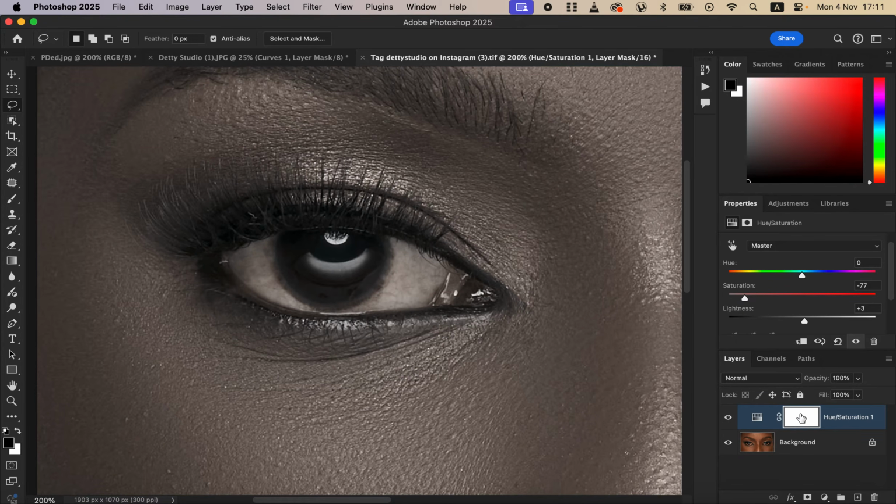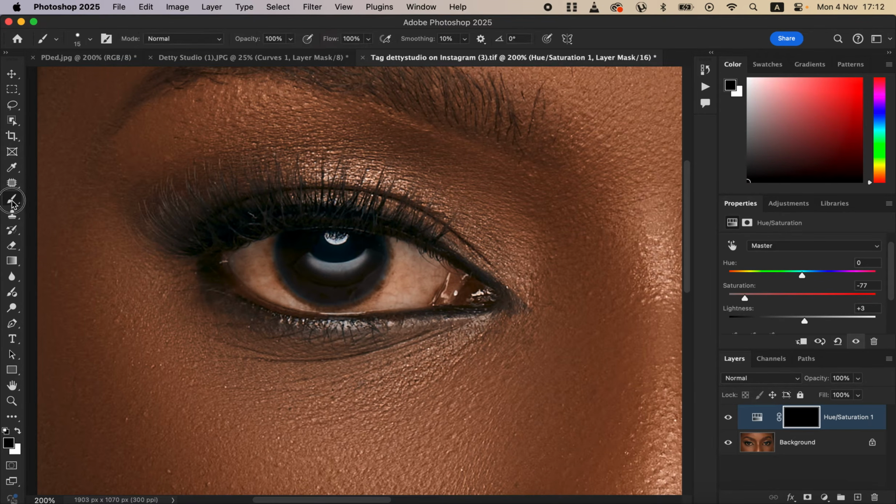In Photoshop, remember, white is going to reveal, that is why the effect is displaying over the image, and black is going to hide. So make sure you select this white layer mask and simply press Ctrl I, or you can press Command I on the keyboard. After doing that, it's going to invert and hide the effect from affecting the image. So in order to reveal the effect in the white area, we just have to paint it back in the white area of the eyes.